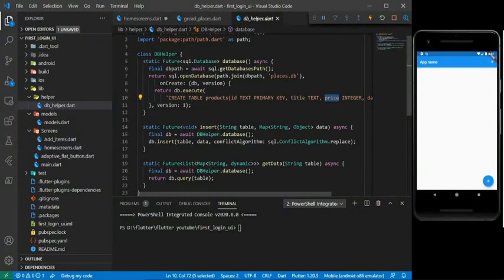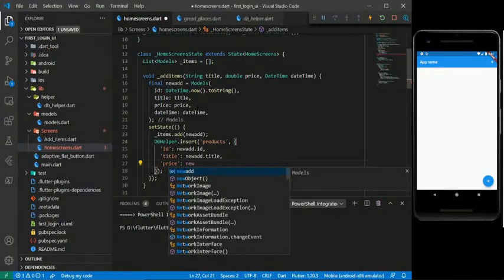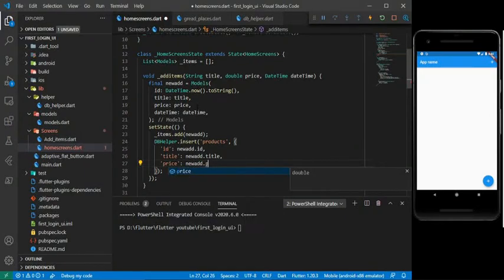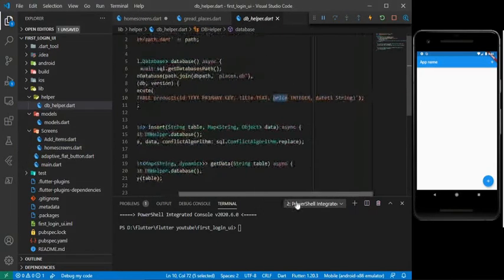Price is an integer, you always understand that. Okay, here write new add dot price, and now is the date and time. Date and time we are giving as a string.